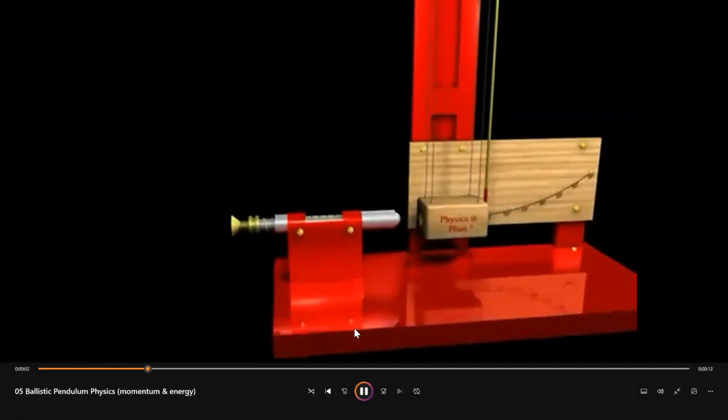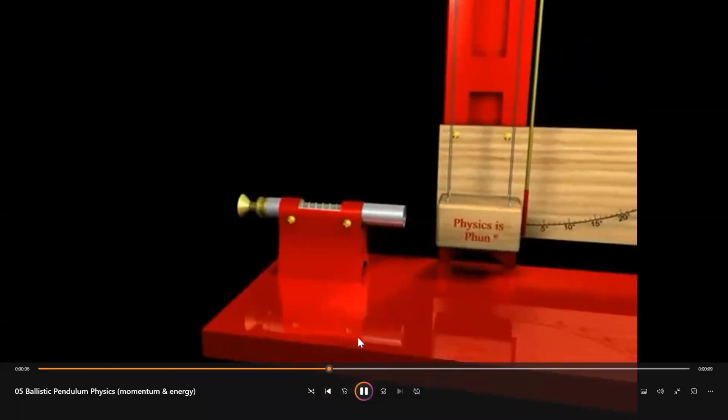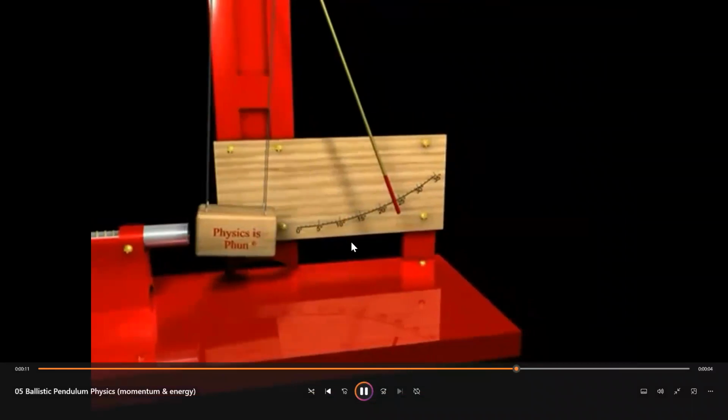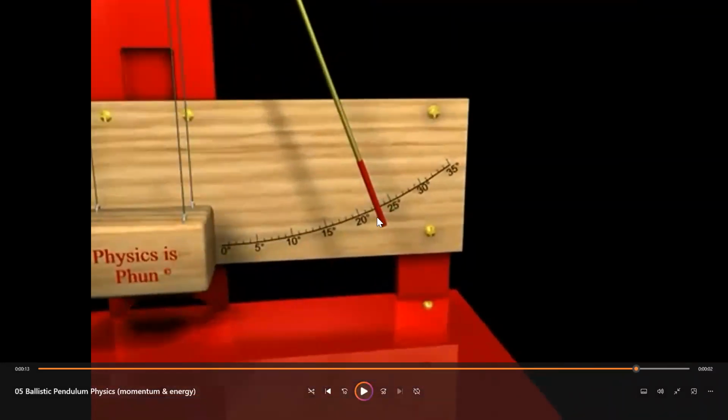I got a ballistic pendulum. Hopefully when I was going over the poster version of this, this is what you had in your mind, right? So that bullet fired, bam, sends this pendulum up to some height, or actually some angle, right? I guess we got about 23 degrees or something right there, right?